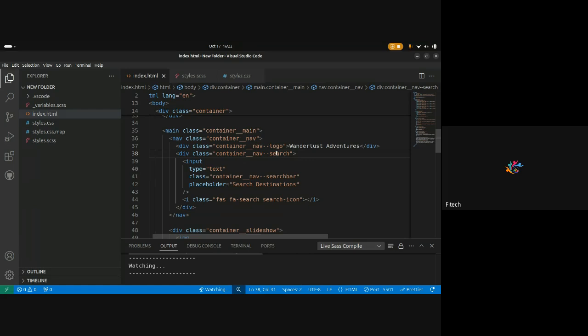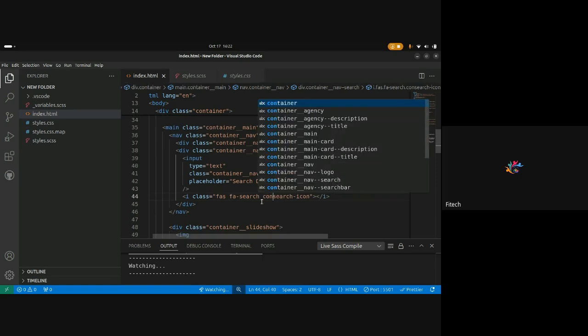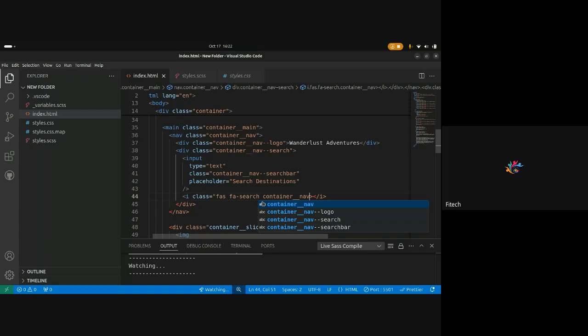Let's say container underscore nav, and then search icon. I think that's what I'll name it. Yeah, it's also a modifier of the nav. Underscore nav, that's the search icon.